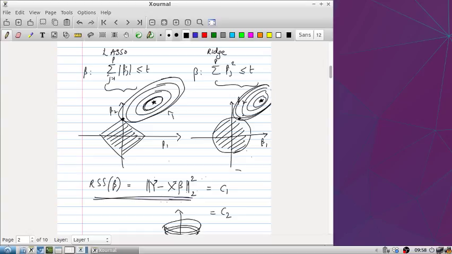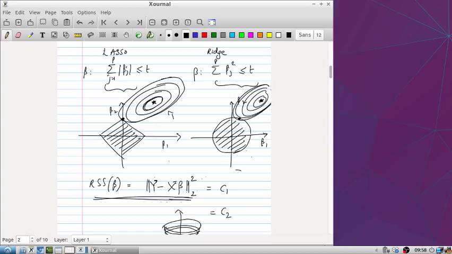Because of this penalty, it's like a diamond, or a square, in 2 dimensions. In higher dimensions, it's going to be like a diamond too. In 3 dimensions, you can imagine how it's going to look. For every coordinate axis, there's going to be one sharp point like this, and these other guys will not have sharp points. So what will happen is, at the intersection point, this guy will more likely lead to some betas being 0.